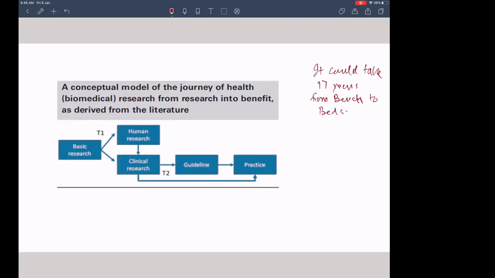Okay. Right. I would just like to go over it quickly: the basic research starts from the bench, or what in clinical trials is sometimes called phase 1, the initial pre-trial stage that you do first, and then it moves on to human research and clinical research, and after passing through several phases it comes into practice. As I said, some estimates show it's 17 years, and people are working on how to reduce this period.